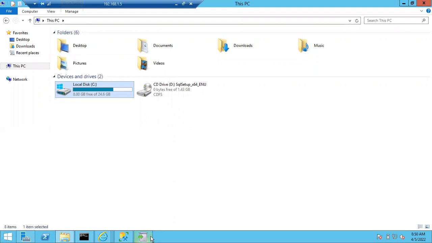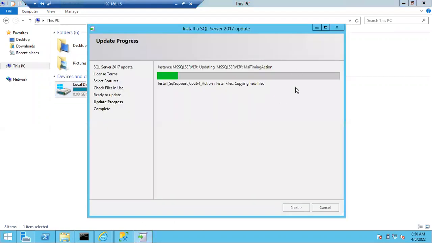Okay, so now you can see the patching is going on. It will take time. It might take 30 minutes, or 35 minutes, or 15 minutes. As we have a very small server with only two databases, I don't think it will take 30 minutes. It will be completed in 15 minutes, I'm expecting. Clear, guys? How to patch? Is it clear? Any issues, any doubt?